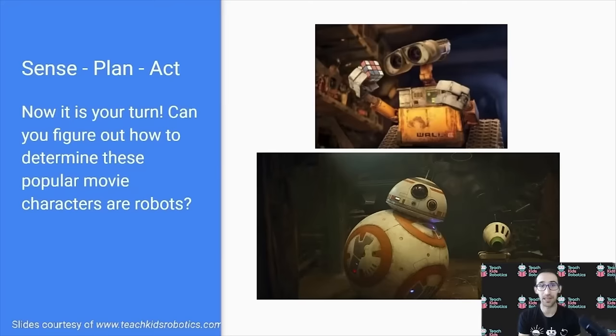Let's apply this framework now to define why film robots, such as WALL-E or BB-8, that are in fact robots. We can see they all share goals, whether they be compacting trash or fixing starfighters. We can see they have sensors, such as the binocular-like lenses at the top of WALL-E, or the various eye-looking lenses on BB-8.